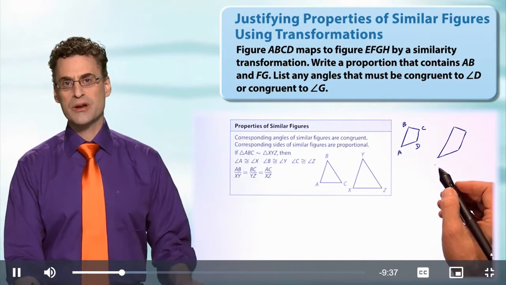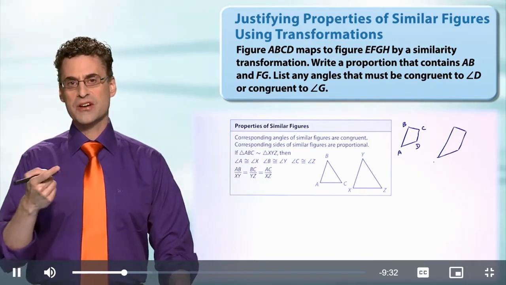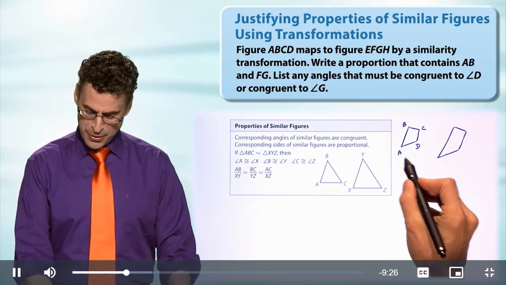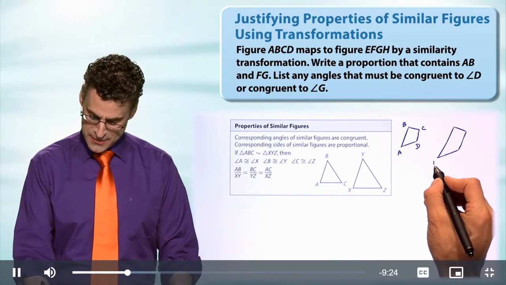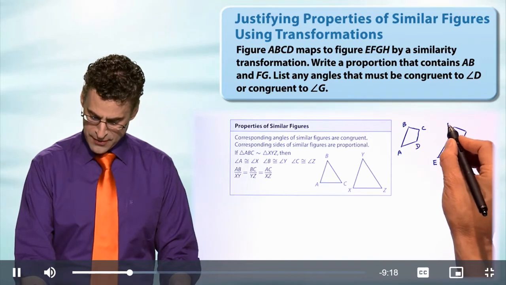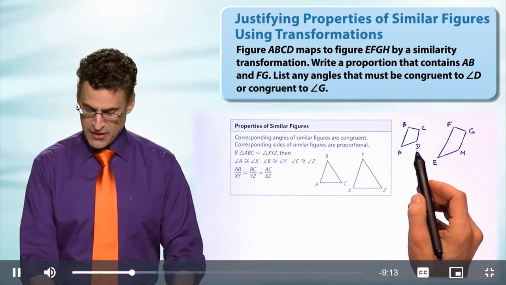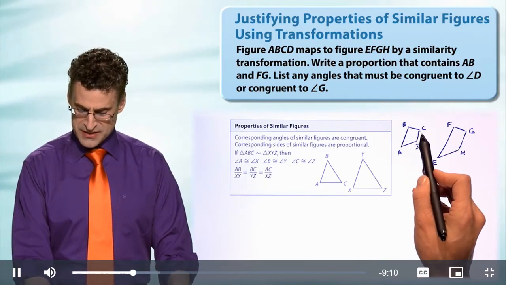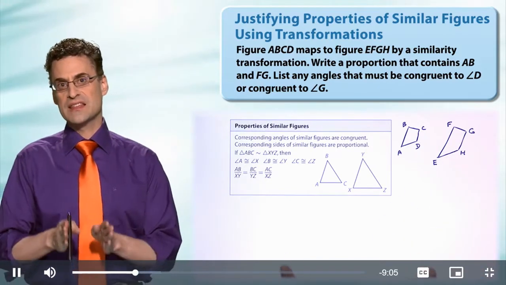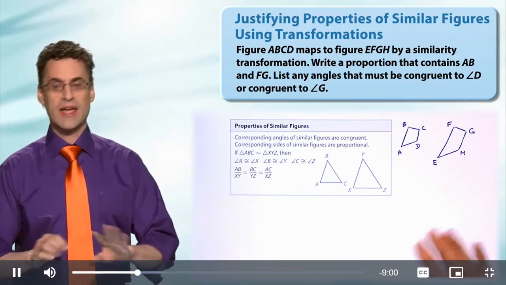Now, here's the important thing. We're told that the letters are E, F, G, H, and those are going to get mapped and hit on by A, B, C, D. That means that the A person here has to be the E person here. And now I just follow the same suit that I followed before. So E, F, G, H. So it's very important that these are corresponding. So now I can see that B corresponds to F, C gets mapped to G, D gets mapped to H, and so forth. Okay, so the fact that the letters come in a particular order is very important when we're thinking about these transformations. Okay, all that was just set up.